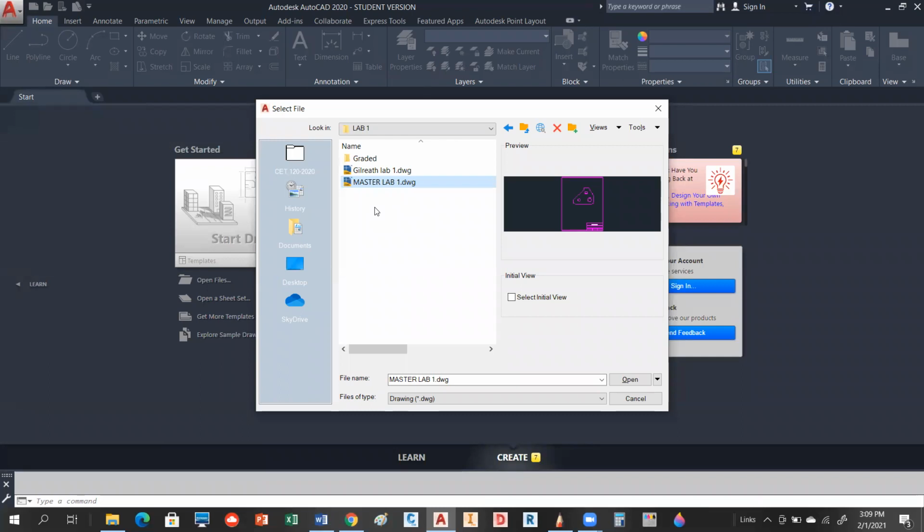When you open this, you have several different ways of opening it. Over here, if you notice, you can open it as a completely unrestricted drawing. If you open this up, then you can open it up as what we call read-only. So read-only will allow you to edit it and make changes to it, but when you try to save it, it won't let you save it. So you cannot save it to the file that you're opening.